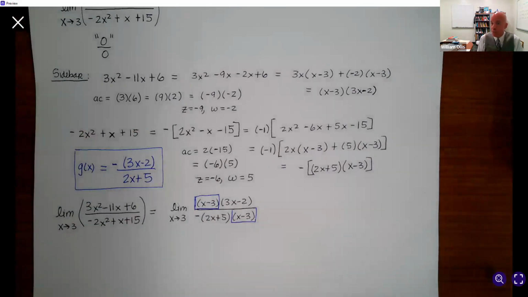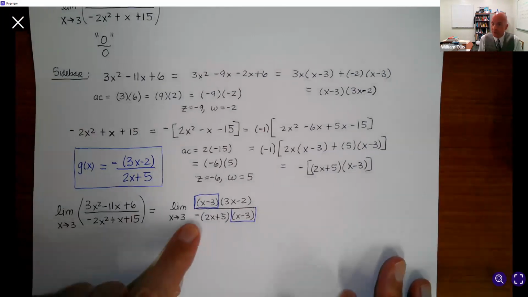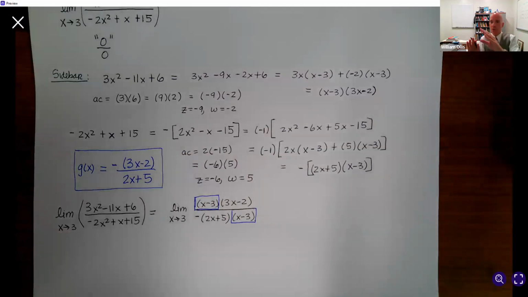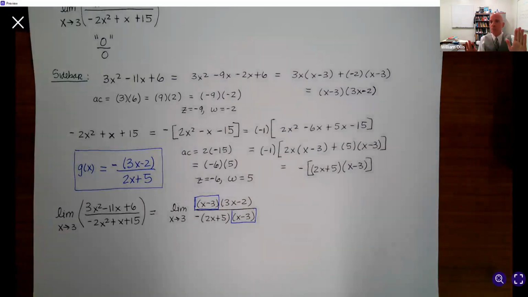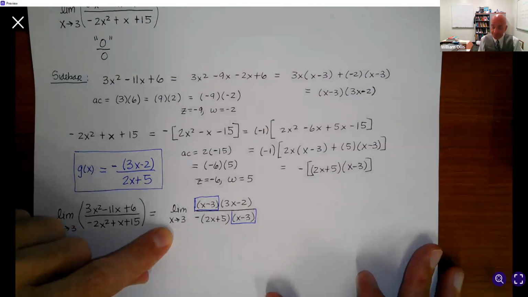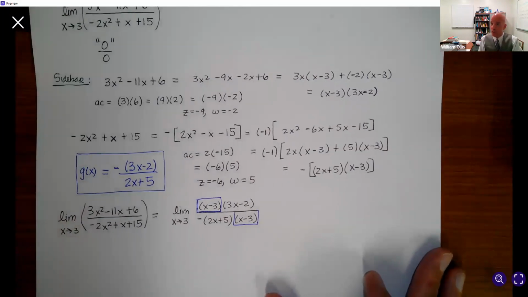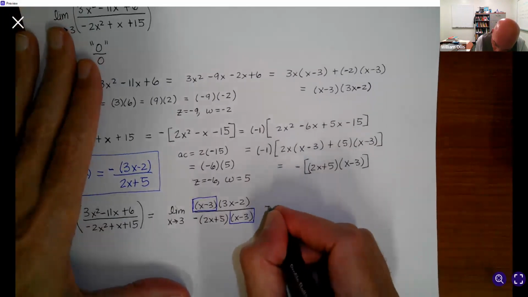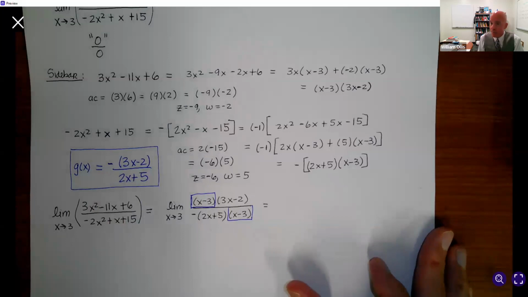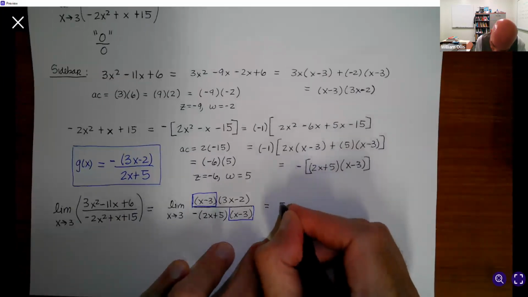Now one thing that you will find at this point, you're thinking, well, now we can just do direct substitution, and you don't really have to worry about the negatives. If you, however, want to think about some of the limit theorems, you can always extract negatives. Constants like a -1 or anything can always be extracted from the limiting construct because they are independent of the variable x. So if you want to go ahead and remove that and do your direct substitution, that's fine. In this case, you could say, well, we have the limit of a quotient, so that's the quotient of limits. So we'll take our negative.